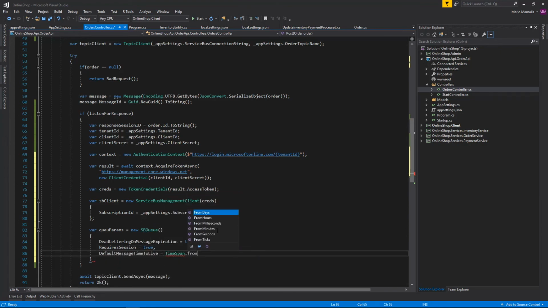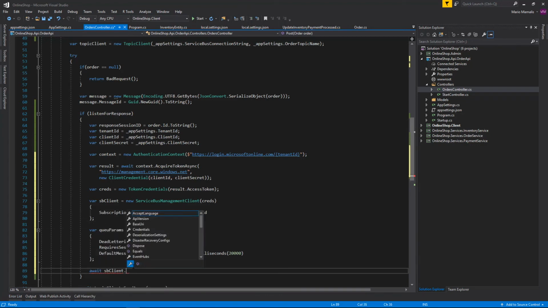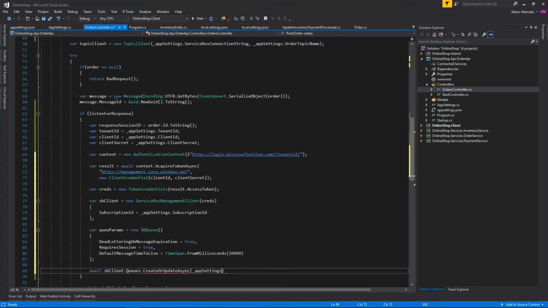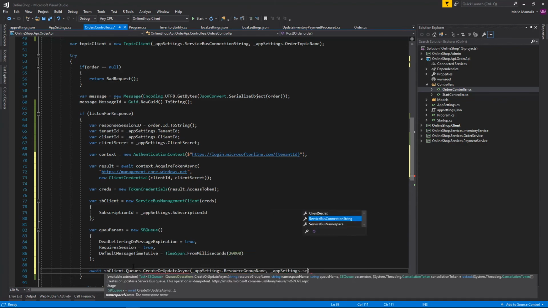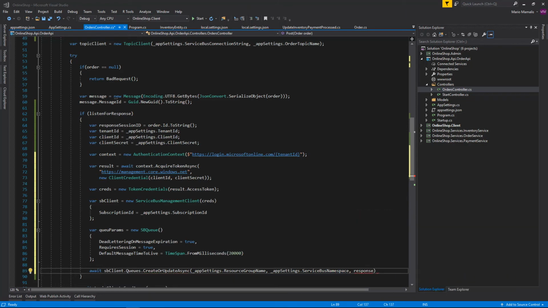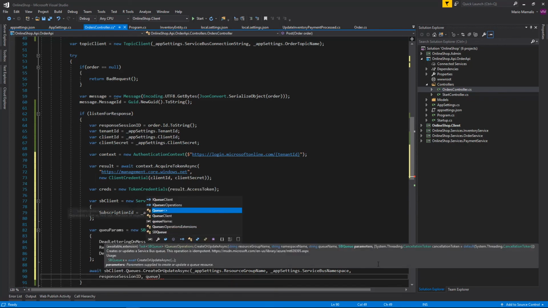And we set the appropriate properties of the queue, and then we can create the queue on the service bus, providing the resource group name, service bus namespace, the session ID, and of course the queue parameters.